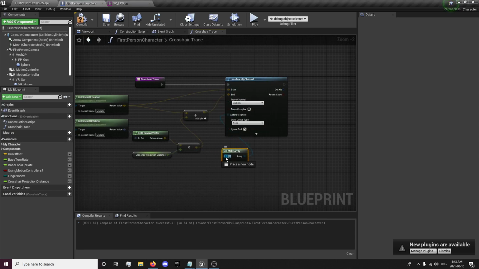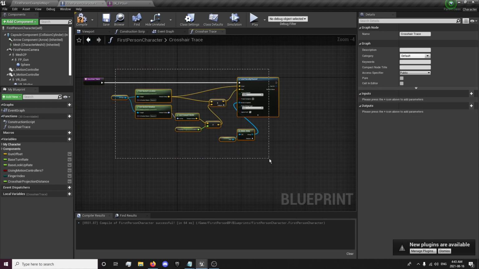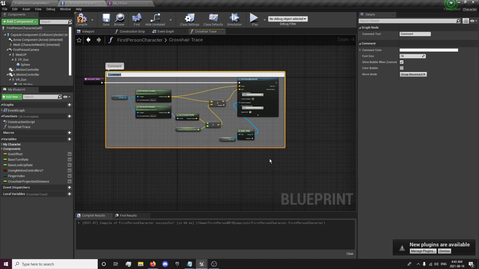Ignore self. And we'll comment this. There's the trace from the muzzle.